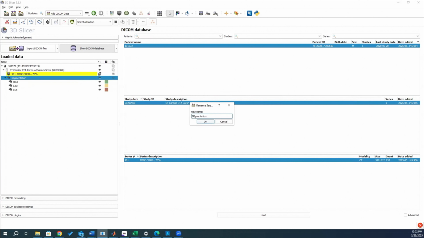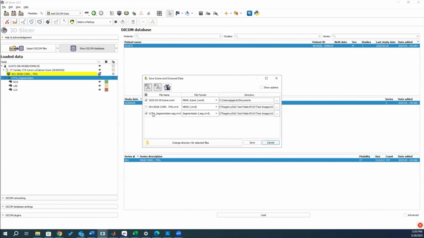I'm going to rename my segmentation CCTA segmentation. And then I'm going to save my data. All we need are these two files. And I'm going to save them in the appropriate directory in the same file path that contains the images.